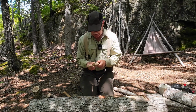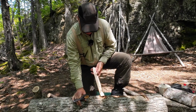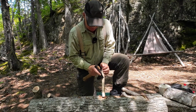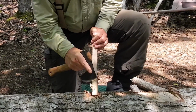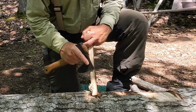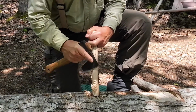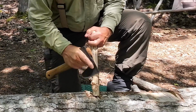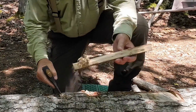All right, so I just wanted to show you that you can feather with this. This is not the best wood in the world. You can feather with this, but I think it'll do a lot better once I get that edge taken back, the angle of it, because it is kind of a steep angle. It's hard to get the right angle when you're doing this. But as you can see, I'm getting a few little curls that I can then use to strike with a ferro rod, maybe get lit up.